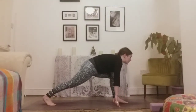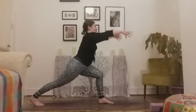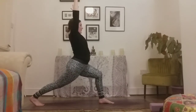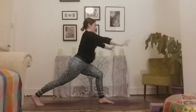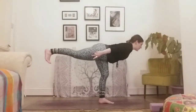root down through the feet, shuffle myself back a little bit so I've got space, and then when you're ready, inhale the arms up to your high lunge, squaring off the hips, nice deep bend into that left knee. As you exhale, start to sweep the hands back behind you, reach the crown of the head forwards, and then propel the weight forwards into that left foot.